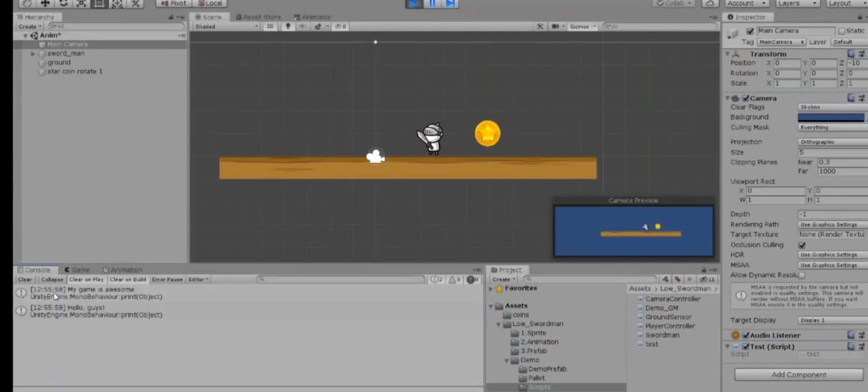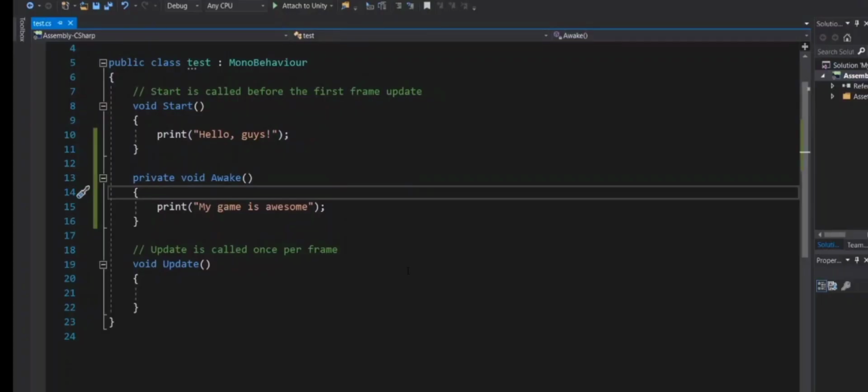All right, and we see that the first message we have is my game is awesome, which is inside the awake function, and after that we have hello guys, which is inside the start function. But the start function and awake function, they work only once. For example, start works only when the game starts. So we see our text only once.